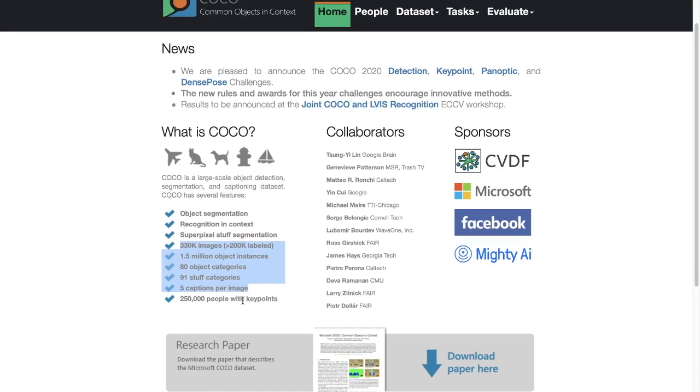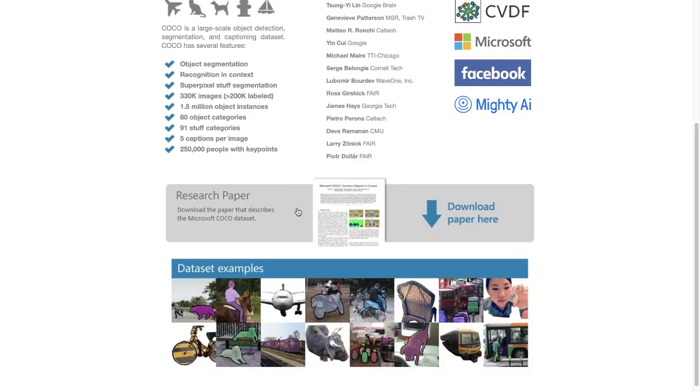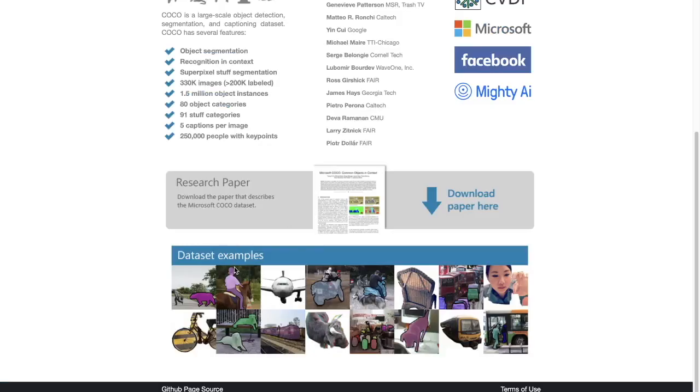And here they explained what COCO is. After that, they put COCO's research paper, and you can see. They included examples here in the dataset examples. And they have trained for you and said use these weights. Okay. Here it tells how many millions of images are used and how many different object classes there are in each one.